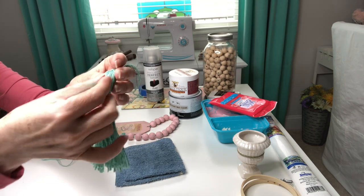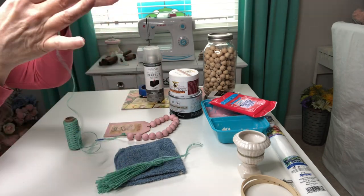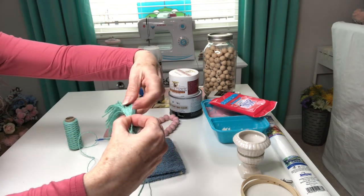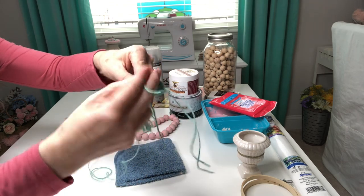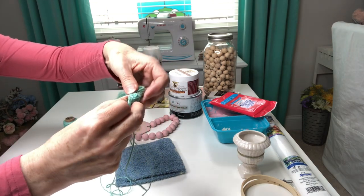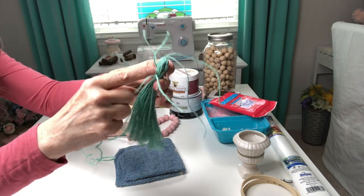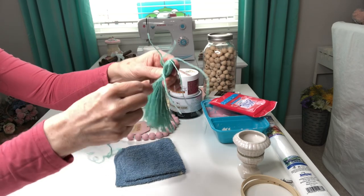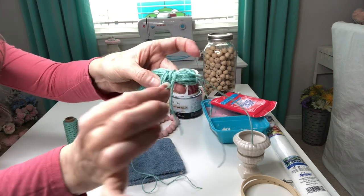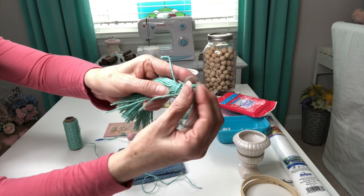Now I just tied a little knot here and I want to send those ends up this way. And then I'm going to take some more twine and I'm going to make a loop toward the bottom of my tassel here, and I'm going to leave that long length at the top. And I want to start wrapping this just a couple of times around. That's going to add a little bit more definition to the little head of our tassel here. Now I'm going to take that end and slip it through that loop. And now I'm going to come back and pull that loop up through the top.